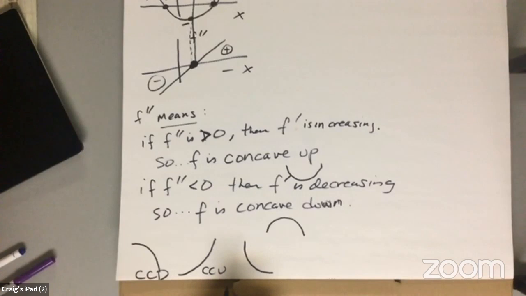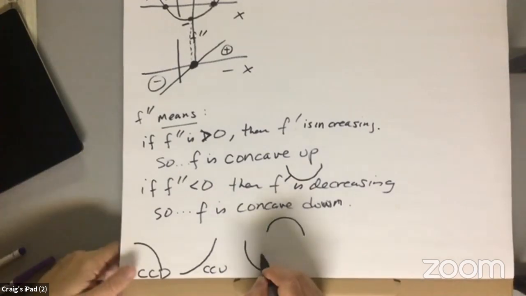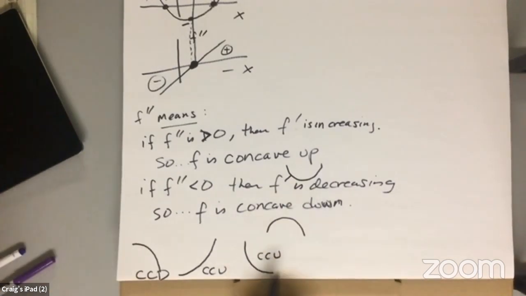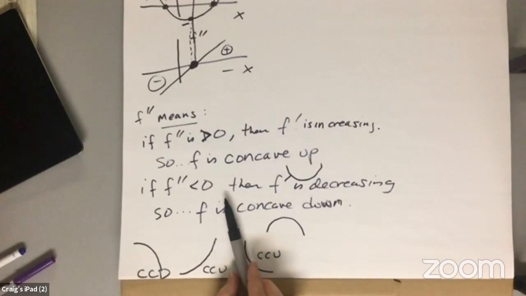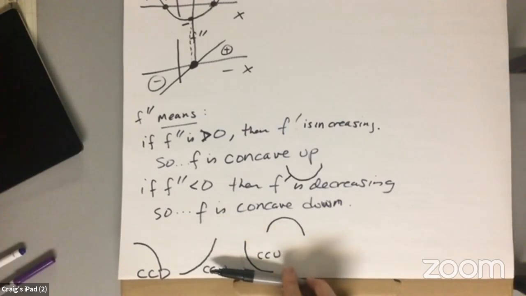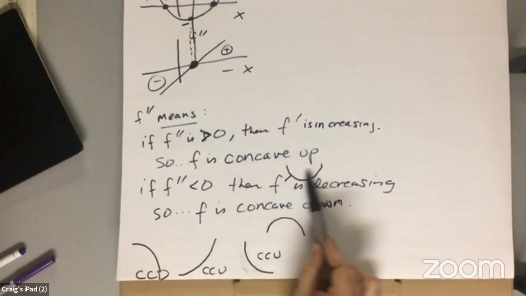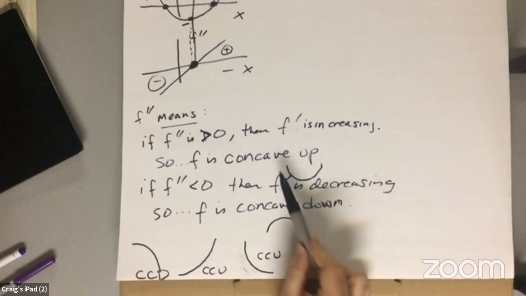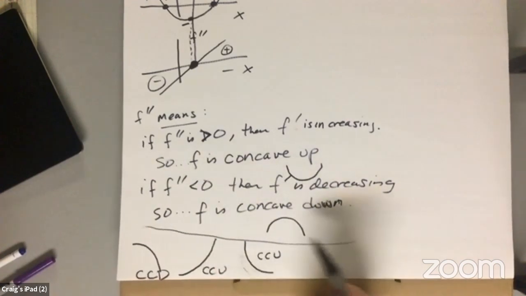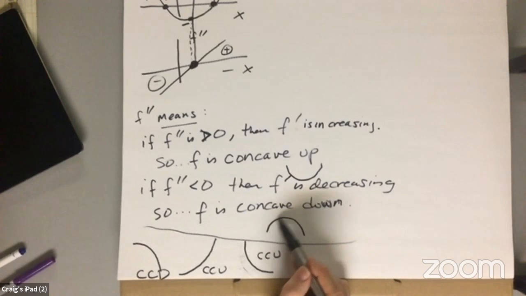Okay, so this one, to finish the punchline, is concave up. Even though it's going down, it's concave up. The derivative is going from very negative to 0. The derivative is increasing, even though it's going from negative derivative to a 0 derivative. So because the derivative is increasing, this is concave up. Any part of the bowl here is all concave up. Any part of the bowl when it's upside down is concave down.